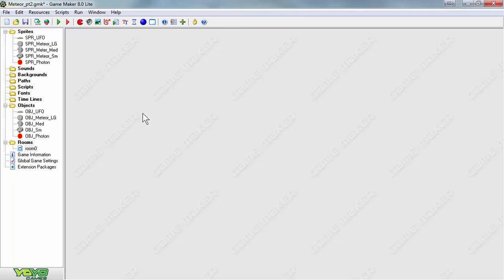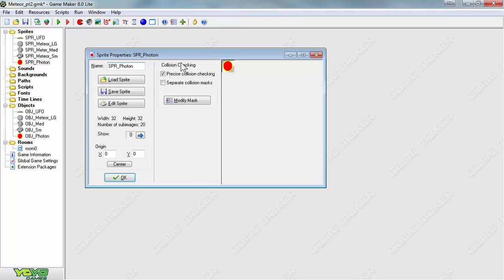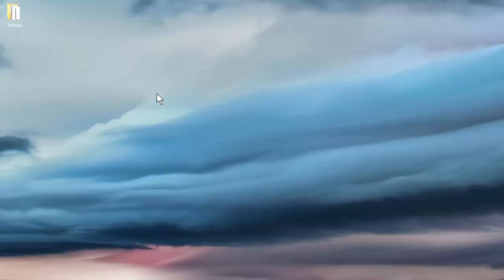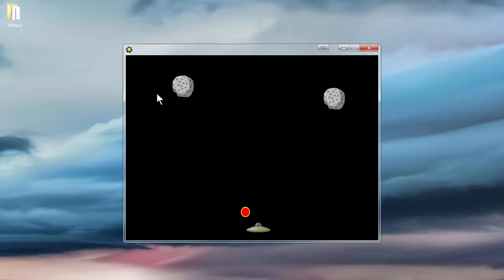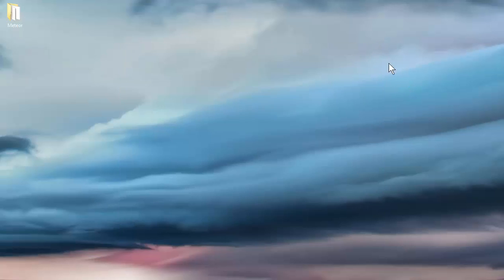Now we're going to open up the sprite properties for the photon. You noticed before that the sprite was fired from the left of the UFO. This is because the program automatically sets the origin of the red circle, or the photon in this case, to the top left corner. We can fix this by pressing the center button, and notice that the crosshairs are now dead center in the middle of our photon. If we press OK and save this, we'll notice when we run our game again that the meteor should, number one, be slowed down, and the sprite itself should still be firing. Okay, it's off to the left, so we have to go back and check to see what's going on.